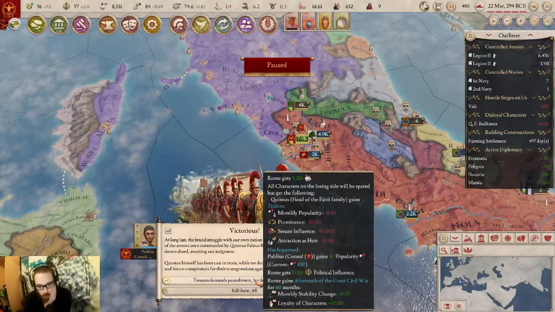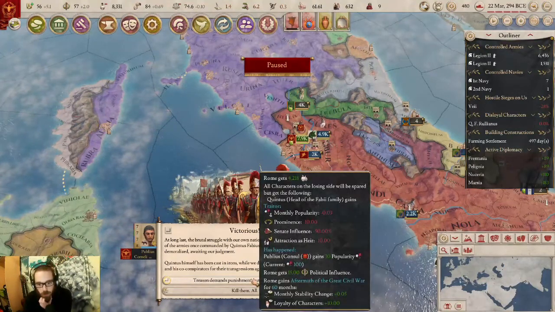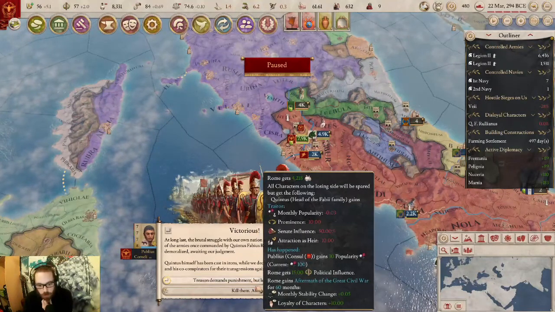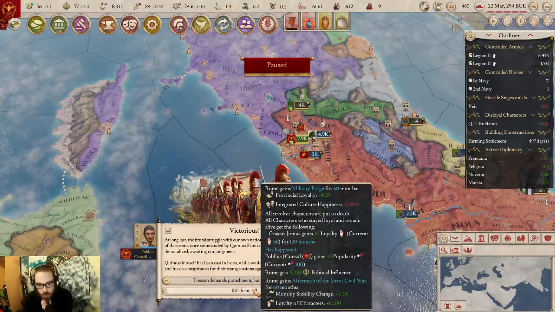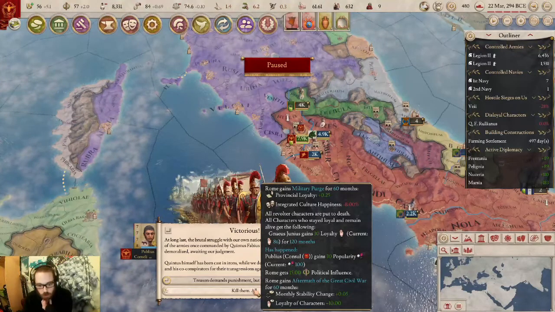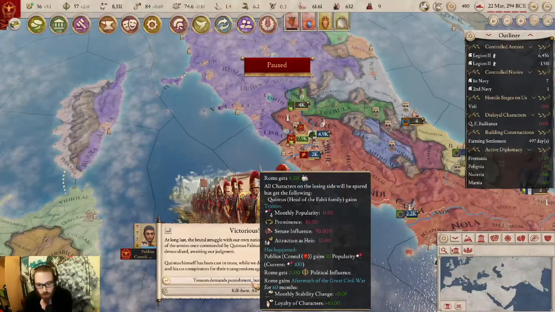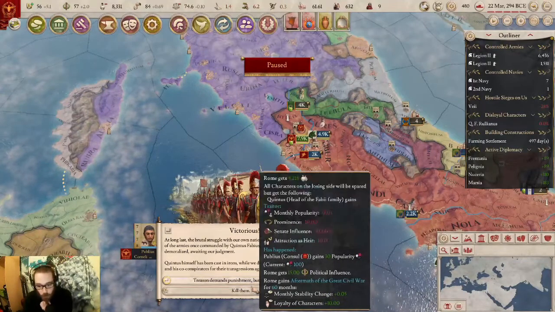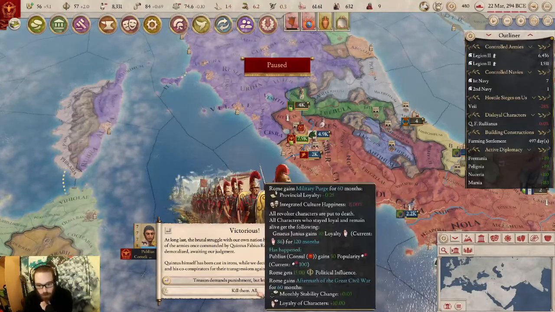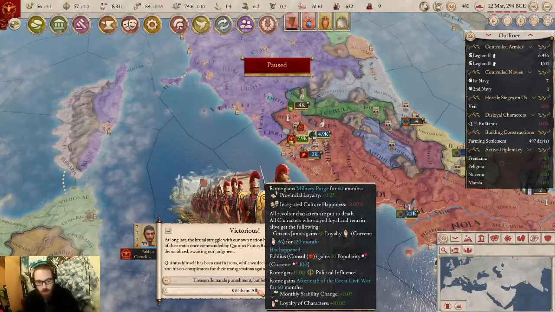Monthly popularity. The traitor would get monthly popularity minus 0.03, prominence minus 10, innate influence minus 50. Oh, we could kill them all. Provincial loyalty plus 0.25. Provincial loyalty is quite interesting. In any case, we gain 15 political influence, some monthly stability change, and the loyalty of characters. Let's kill them all.